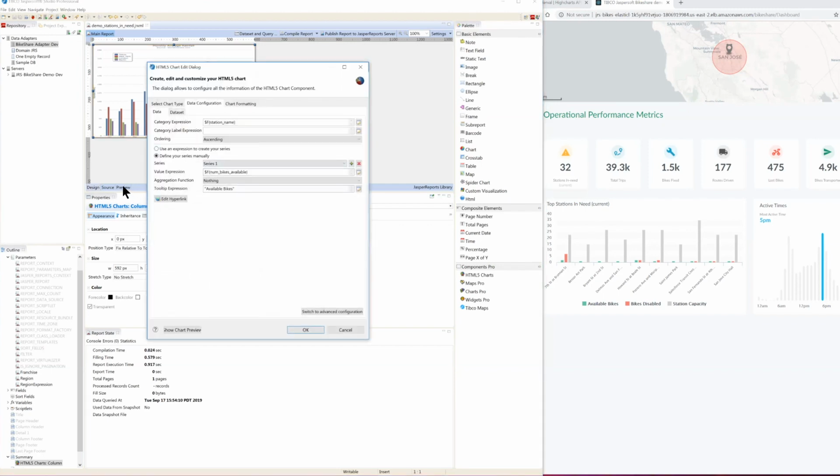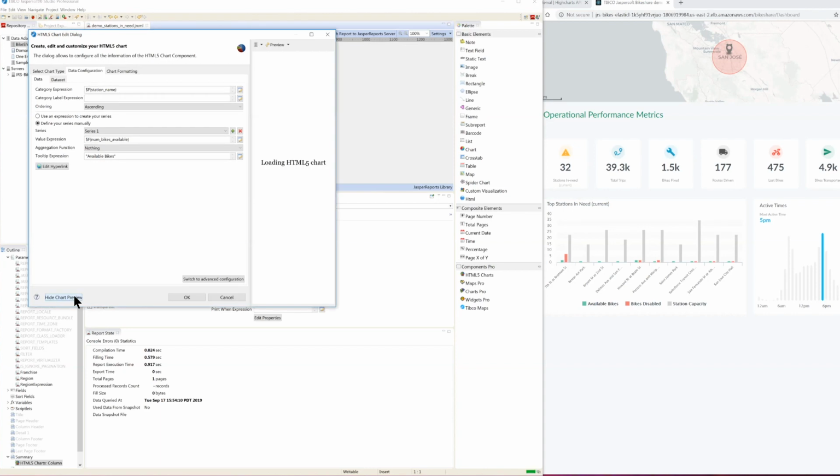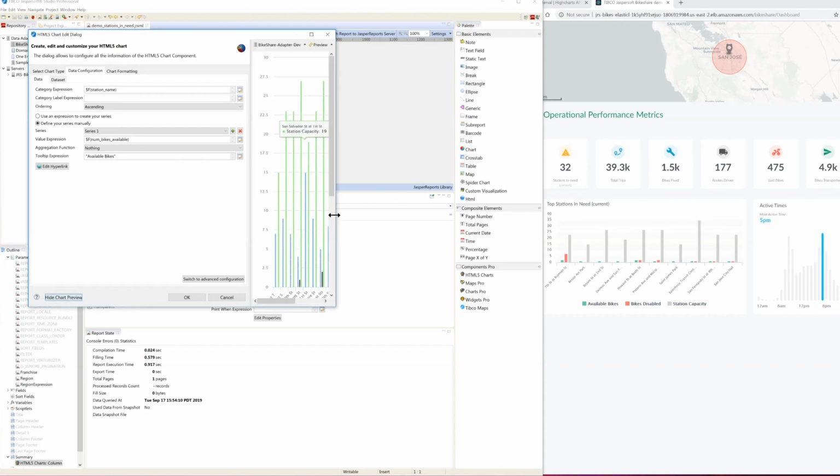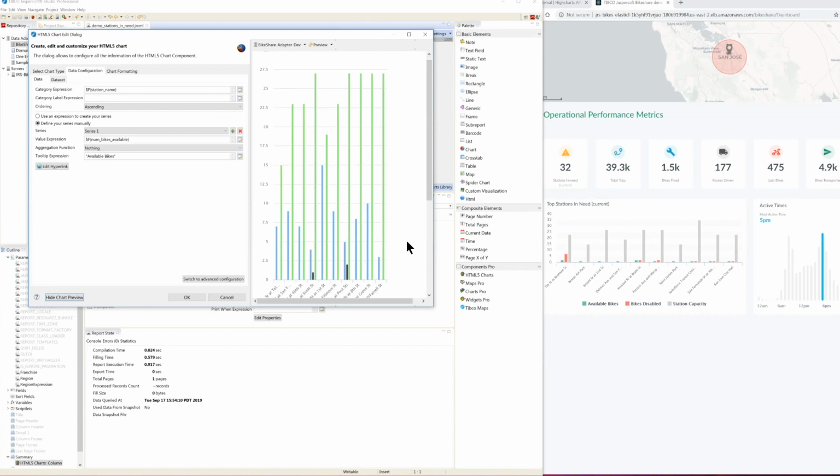Now you saw that I clicked the preview tab below here to actually run the chart. I'm going to show you a different way. Now that we're making frequent changes to the look and feel, if you click the show hide chart panel, you can see a preview of the actual chart.